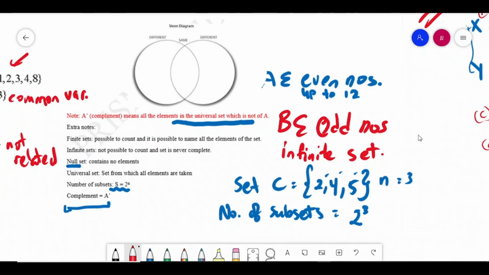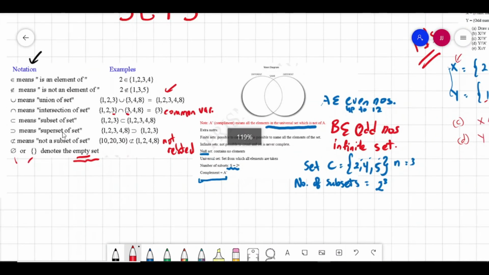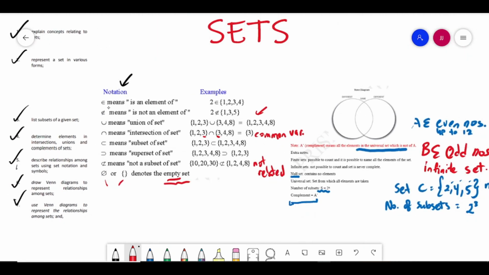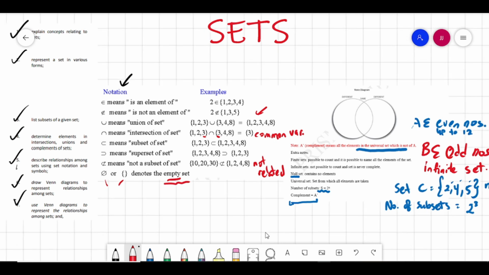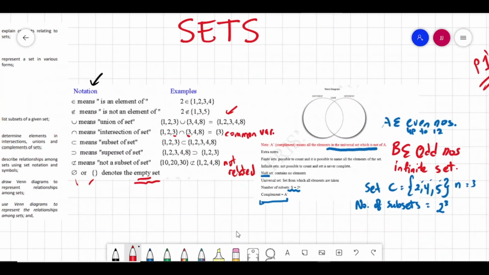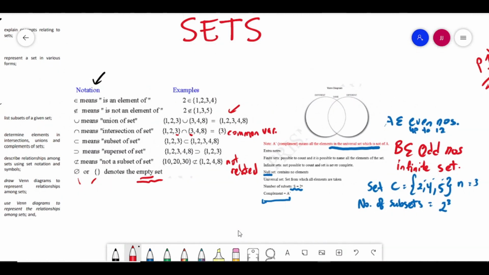Now back to some basics. This picture here must be learned off, because in the exam they can ask you for these in the multiple choice. And sets is a very basic concept. It's very easy, but it can be easily misunderstood, or you can be easily lost if you don't learn the basics of it.